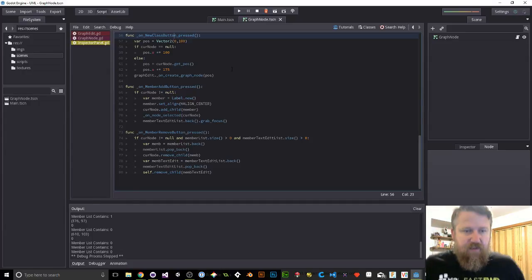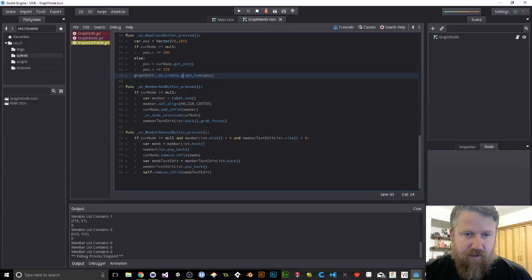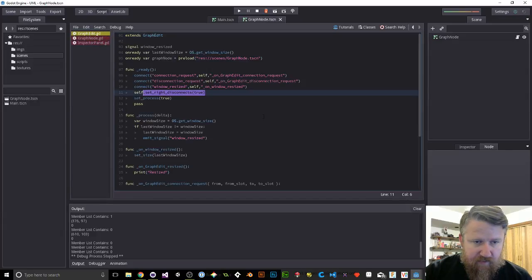Let's see. Node.get position. It's actually going to be on graph node. Graph node. Graph edit.